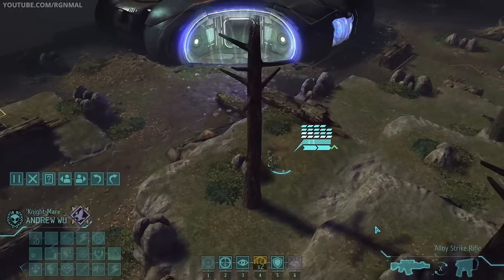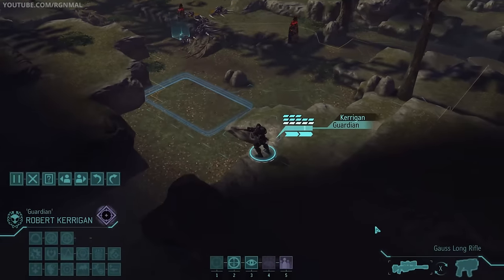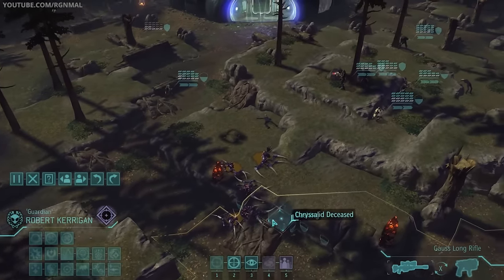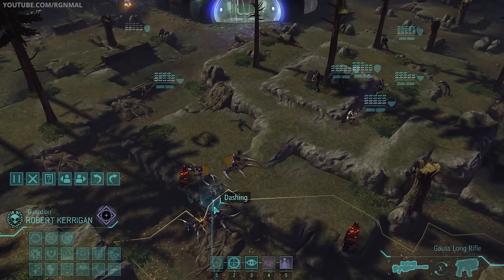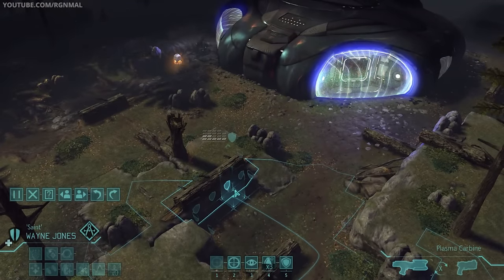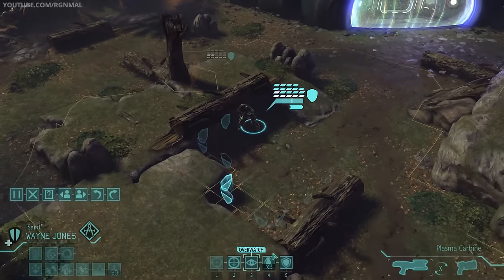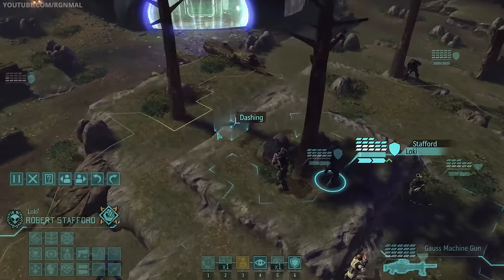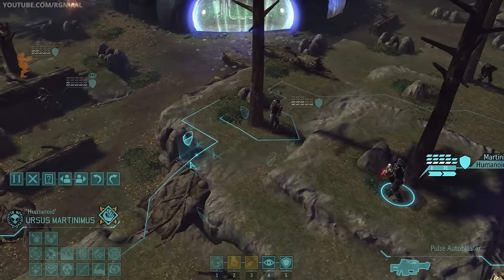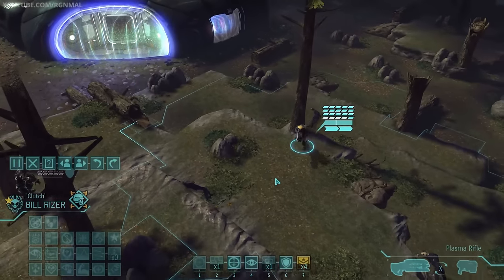Roger that. That's what we're looking for. Oh, meld. I'd like to have the meld. Okay, dash up. Rolling. Stepping off. Push Stafford up. Good to go. Humanoid up. Clutch. On my way.